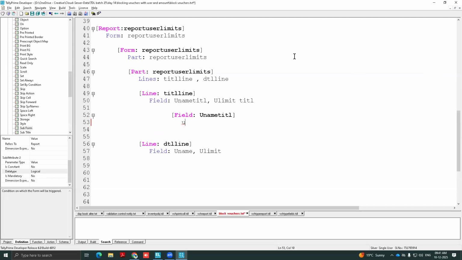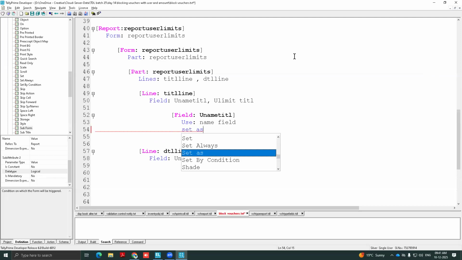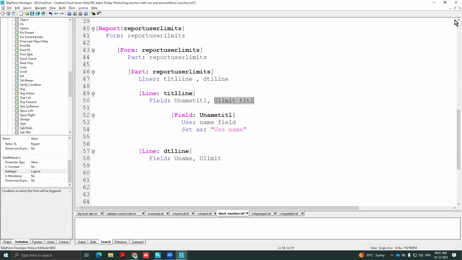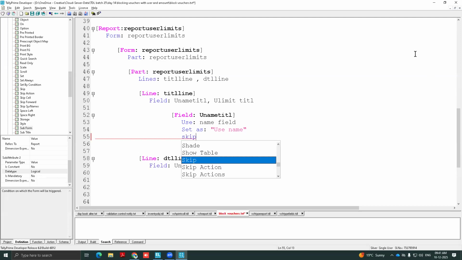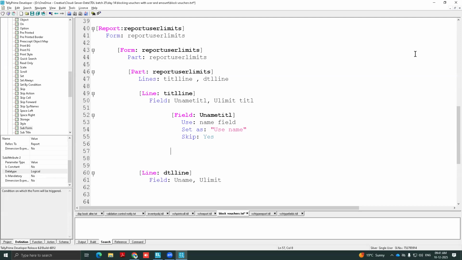This field will use the name field, and set as username. Then the second field is user title. And here you have to write skip yes, because this is a title only. The user will not enter here. वो field skip होना चाहिए ना.